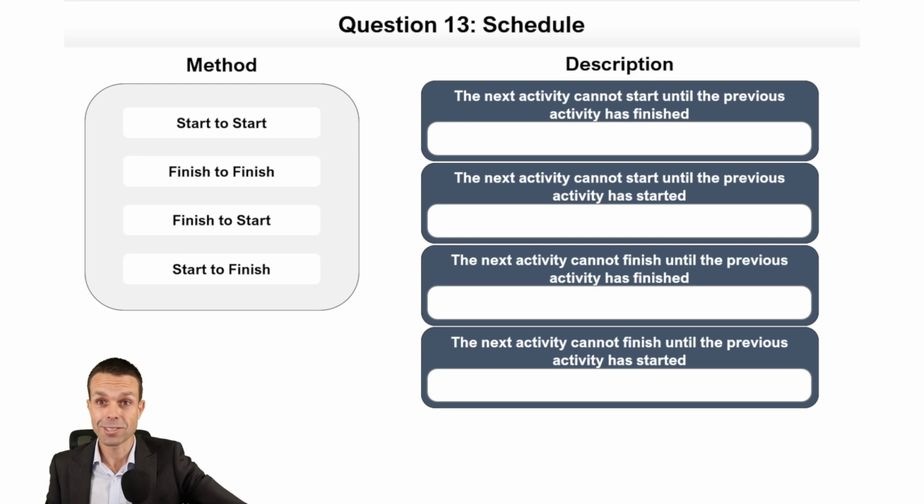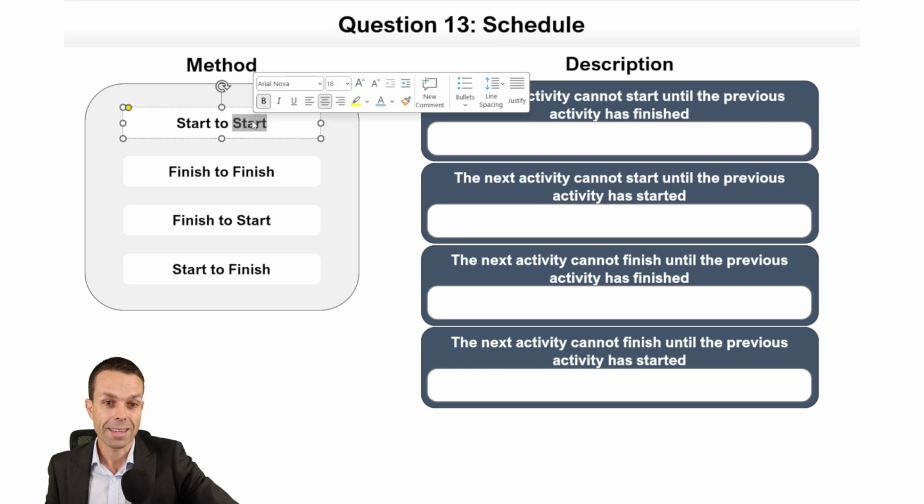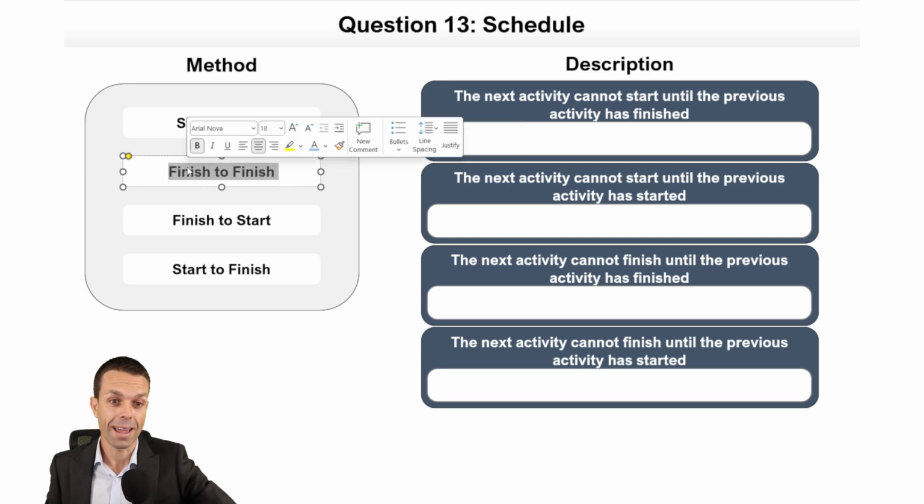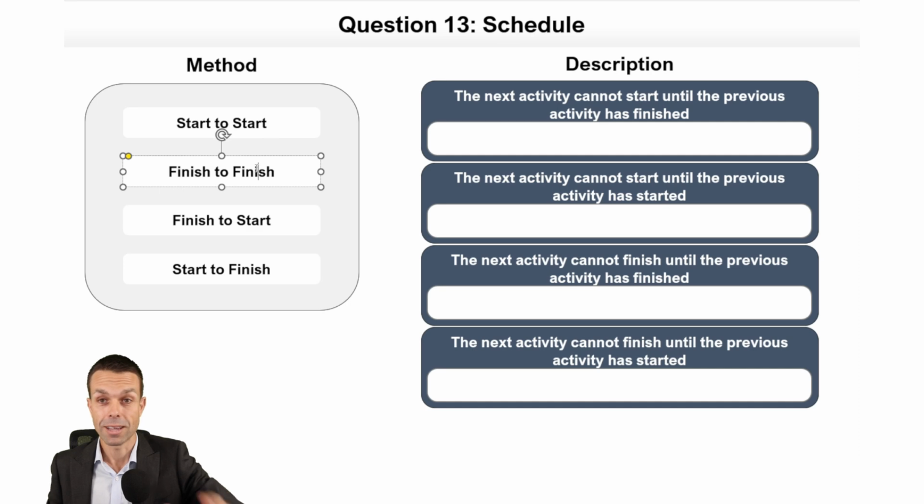Oh, okay, precedence diagramming method. This is good. All right, so start to start, finish to start. Do you remember all these ones? But do we remember what they mean? And here's a trick for figuring these out, actually. The second one cannot start before the first one has started. And here, the second one cannot finish before the first one has finished. So it's in order. The second one can't finish before the first one has finished.